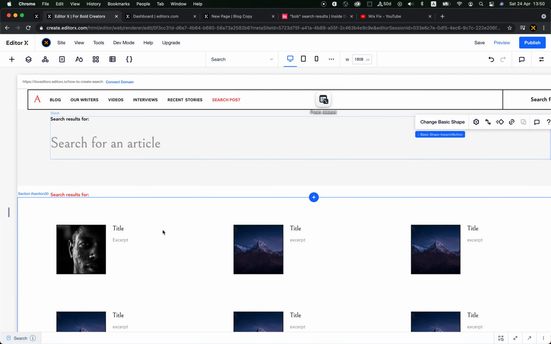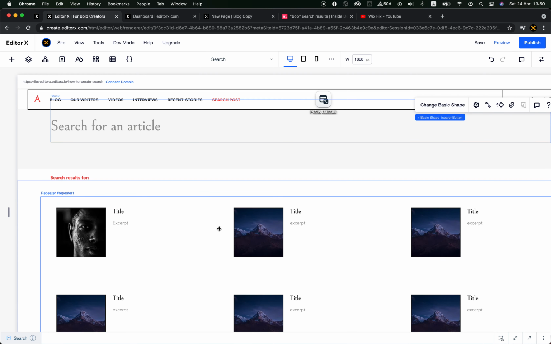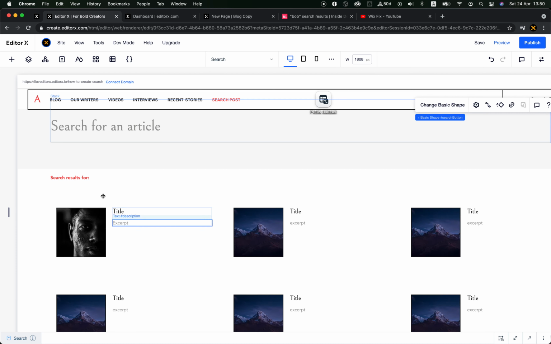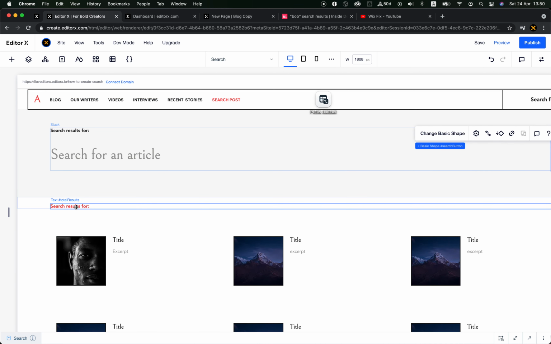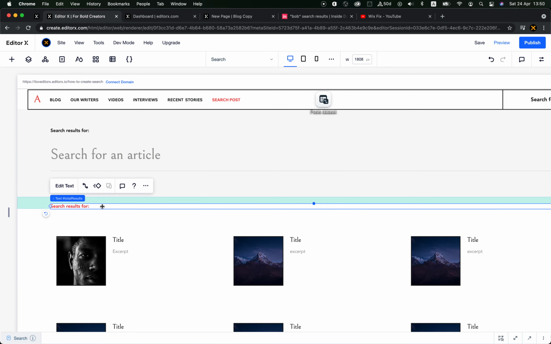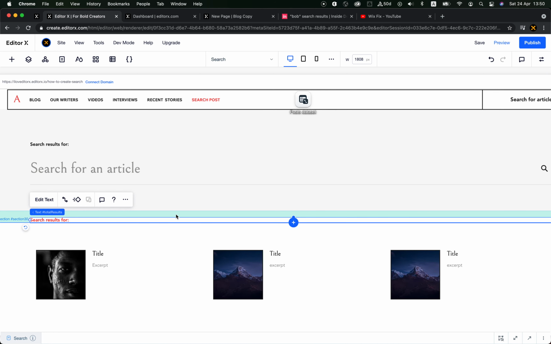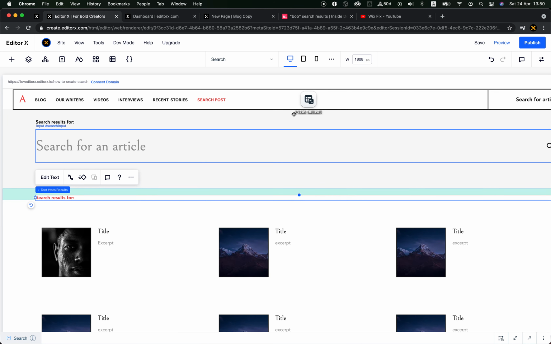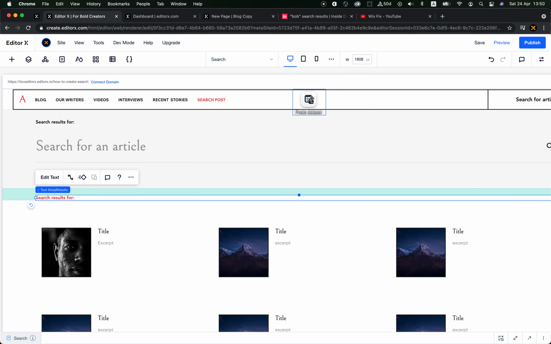Alright, and below I have a repeater that will hold all the results content. Here I need to display how many results I found, and to show you how the repeater looks, I simply added a post dataset.